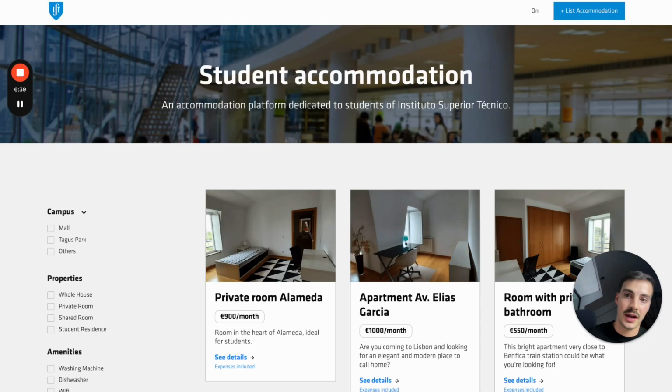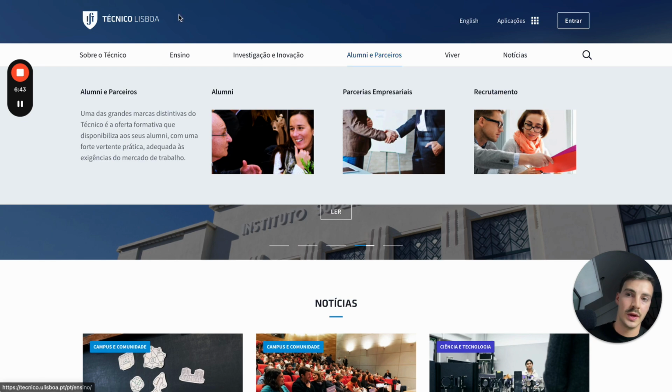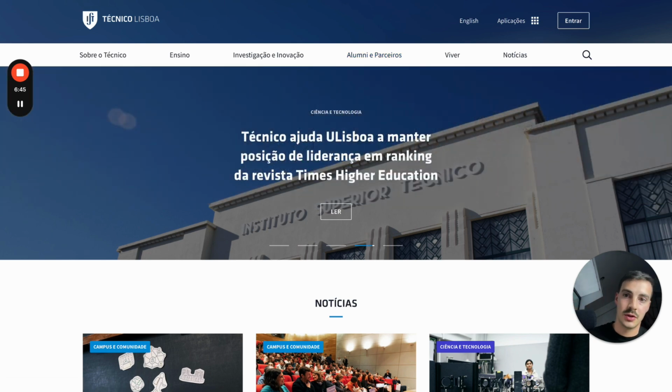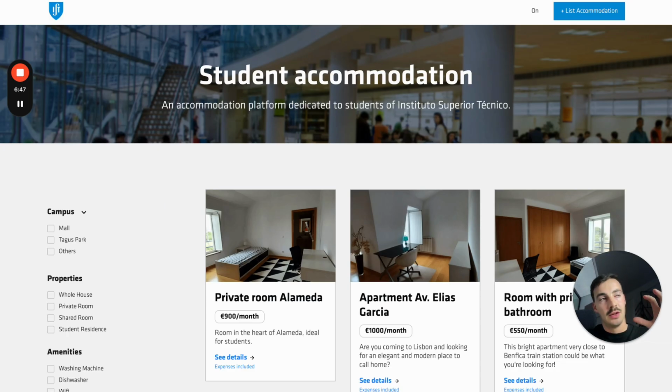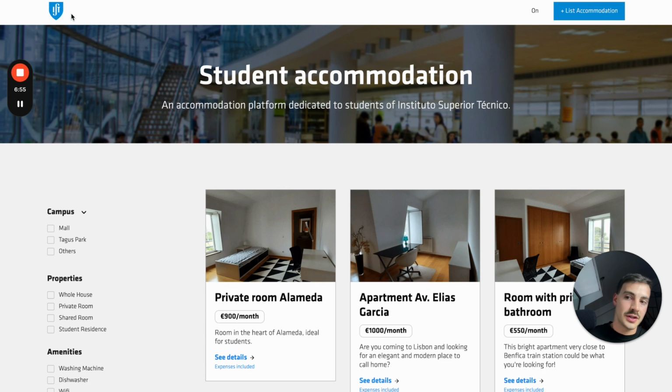For this one, we didn't actually make any money because there were some issues with the university not wanting any type of person to be able to list their houses here, which then were under the brand name of the university. So again, all issues that could be solved because they love the idea, but then we didn't really follow through with it because we also had another SaaS idea in the pipeline. And so then we just quit with this. But we were actually able to validate them and they actually enjoyed it and they actually want to pursue it further.